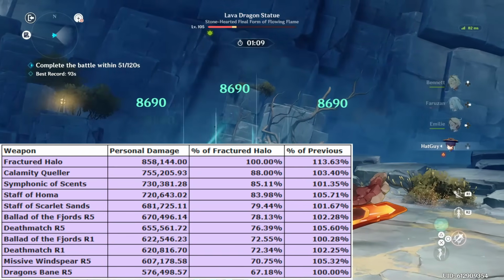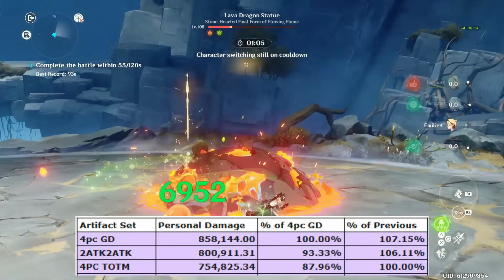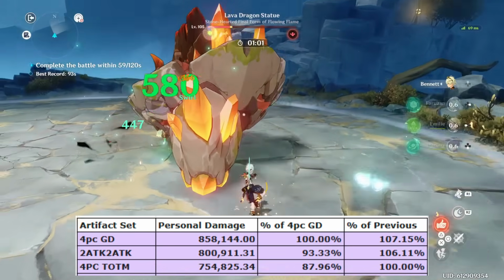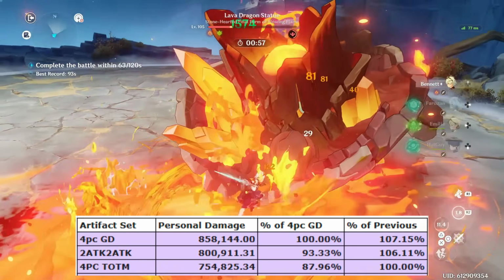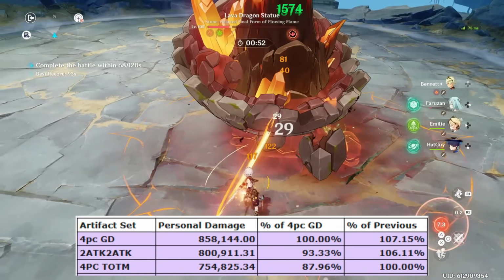Artifacts, right now Ineffa doesn't have great set options. The best bet for now is Gilded Dreams, as she makes use out of both the attack and elemental mastery. If there's no one else on the team using Tenacity, you could also use that for buffing. Otherwise, you can also just use 2-piece set mixes.